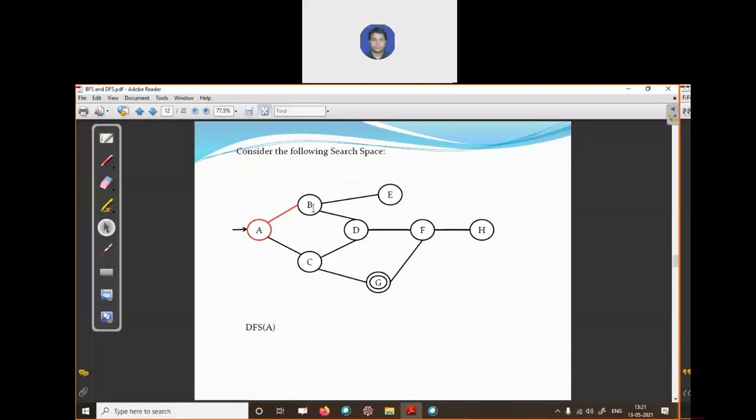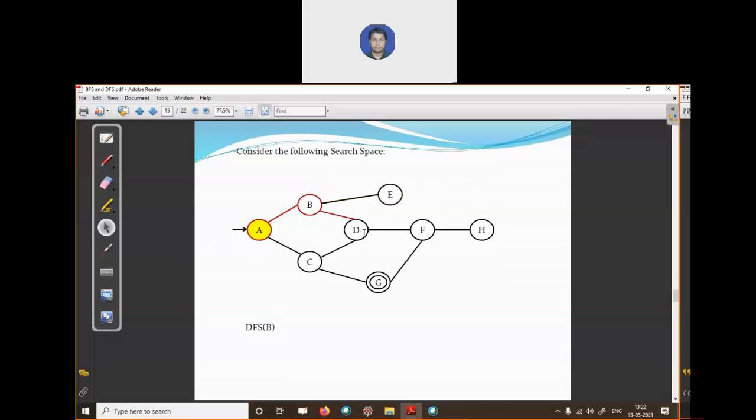Exploring B, we remove A from the top of the stack and enter the element B. From B there are again two possible paths, E and D. It selects E as the next successor. Exploring E, if we find no other successor, you will backtrack to where you reached E from. You reached E from B, so you will backtrack. Now you have reached B and explore B again. From B you traversed E, so D is the only remaining state, and you will explore state D.